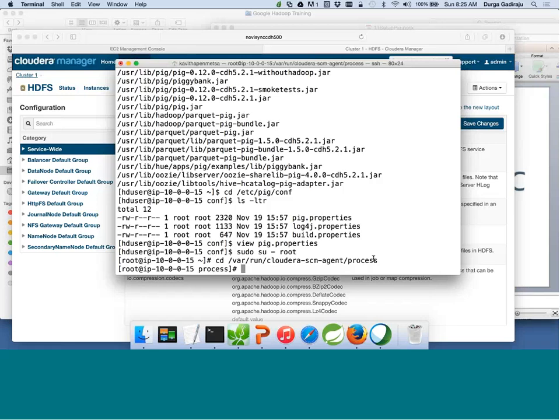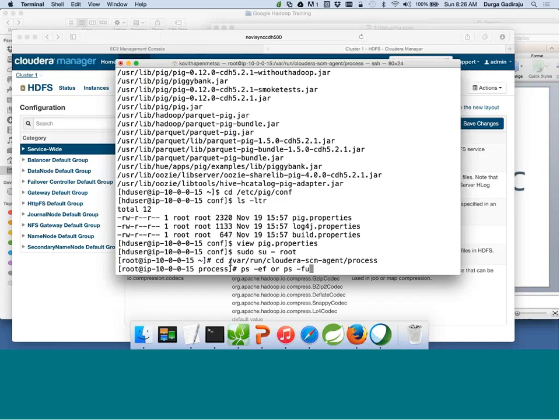So in those scenarios, if you have to troubleshoot any issues, instead of struggling to bring up Cloudera Manager as quickly as possible, the first place you should go is here for your parameter files, and also you should understand commands such as ps -ef or ps -fu to look at whether the processes are running or not. So if the process is running, then you should be good.